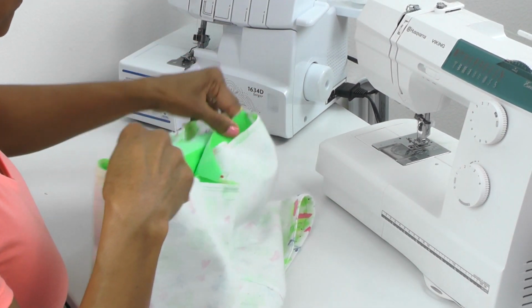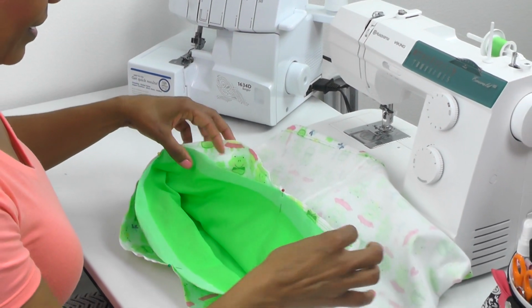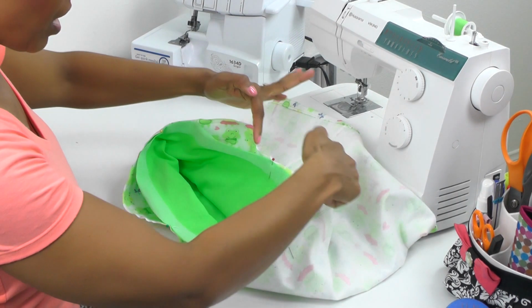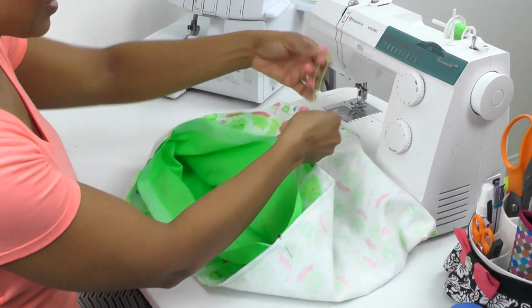Okay, so this is what you should have. This is what it should look like. Okay. Your skirt is attached to the shirt at 4 points, and you have this extra fabric on your skirt. And that's what our thread tails are for.